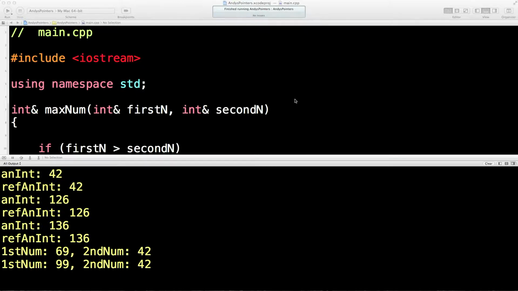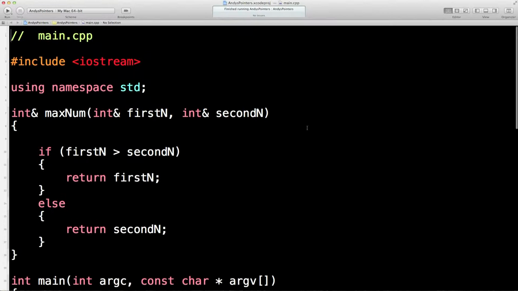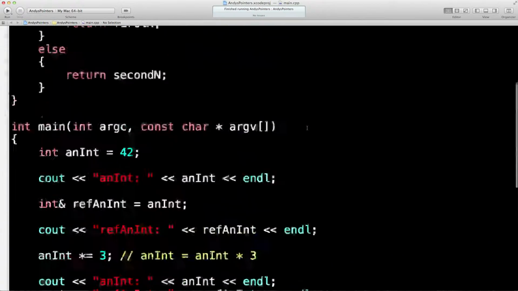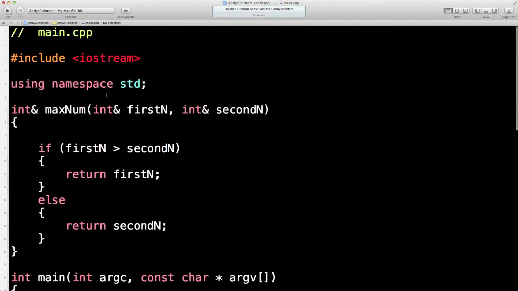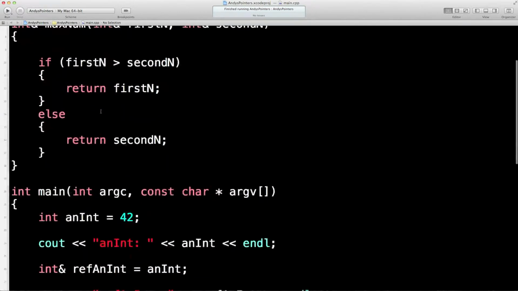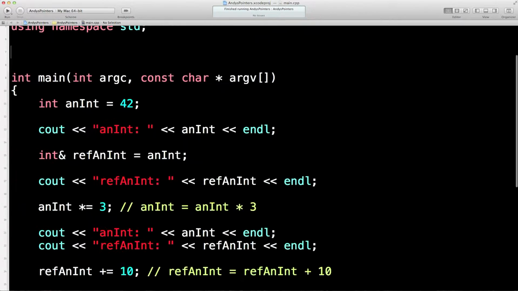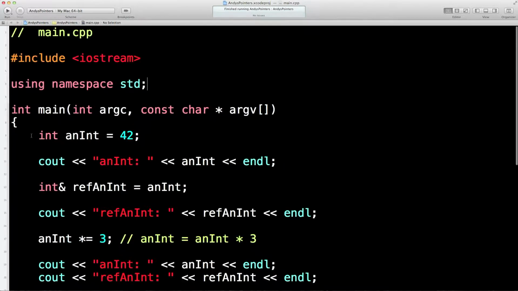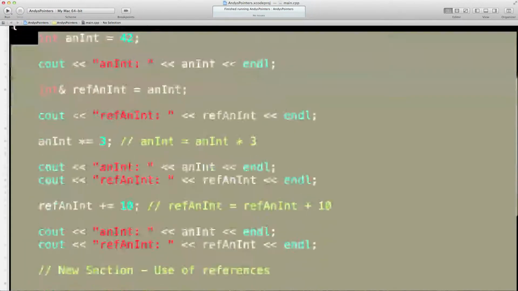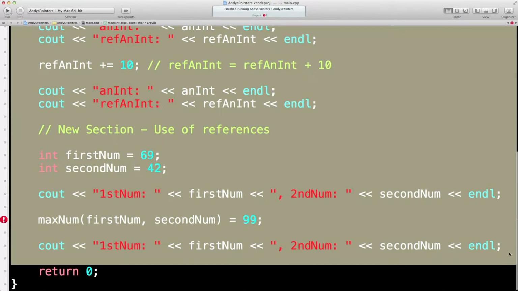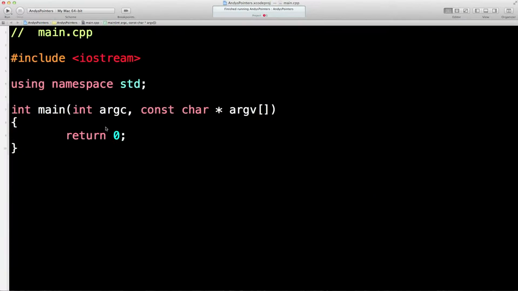Okay, so we've got some basics of how to play around with references, and we did a little bit on pointers before. Now I'd like to show us, let's get back to basics with a new program. Let's get rid of everything in here. Let's copy this off my website if you want to see it again. So we don't need any of this anymore. We'll go to a completely new program.